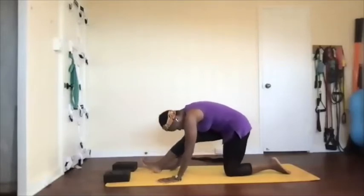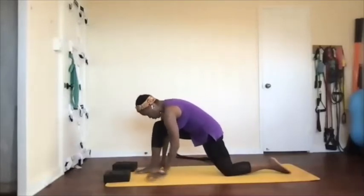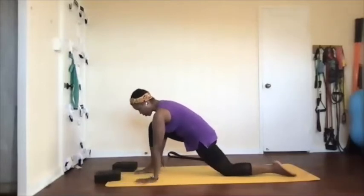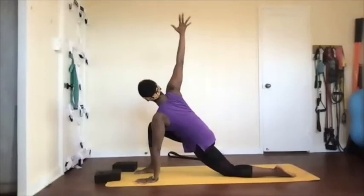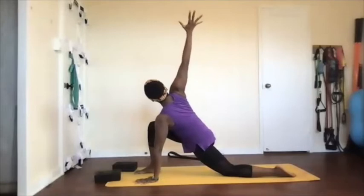Now lunge forward. Walk your hands forward. Keep your left hand on the floor. Turn towards your right leg and your right arm stretches straight up. Lean back against an imaginary wall and let your chest open to breathe.